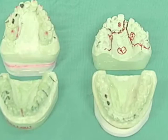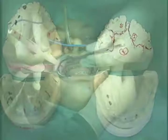This patient presents with mid-face hypoplasia after growth is complete with bilateral complete cleft lip and palate deformity. His operation is planned to give him proper skeletal support and good aesthetic balance and harmony of his face. Model surgery demonstrates the four-piece maxillary osteotomy that is going to be performed.